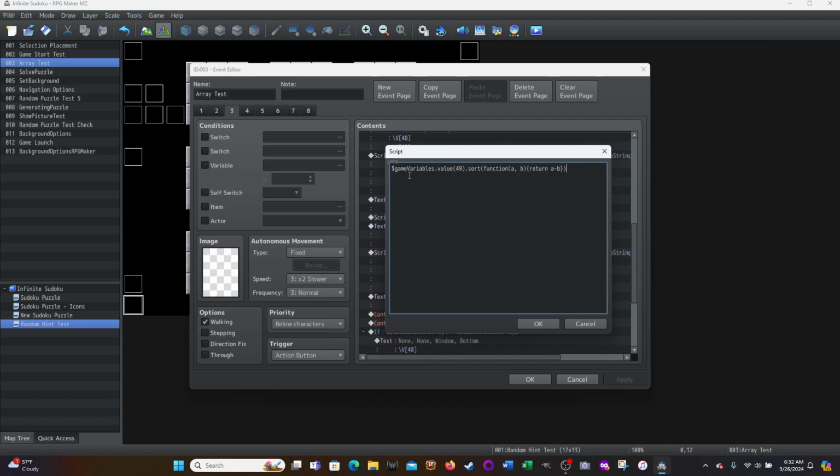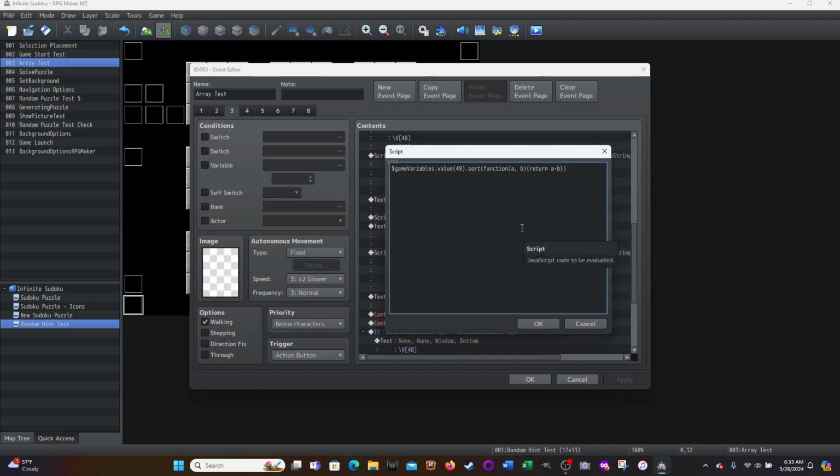So $gameVariables.value(49), that's the variable number, which is an array, .sort, and then in open parentheses function(a, b) { return a - b }, and closing parentheses.